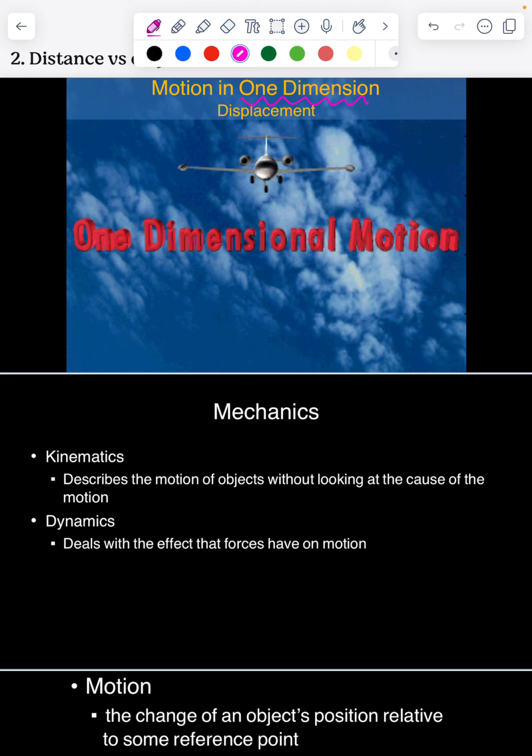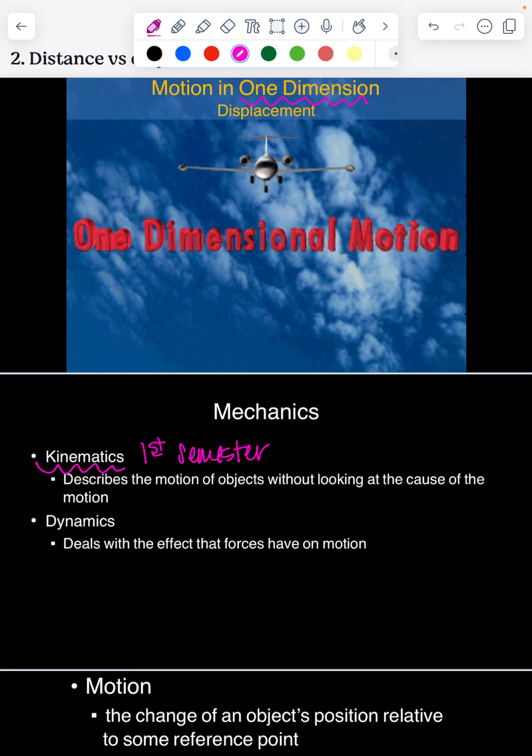All right, so whenever we start talking about motion, it is going to fall under the branch of physics that we call mechanics. This was in Newtonian physics, and this was one of the branches that we learned about a couple of weeks ago. So mechanics is actually split into two separate branches in and of itself. The first one being kinematics. If you are watching this in the classroom, then you should see the posters that have our kinematics equations on them.